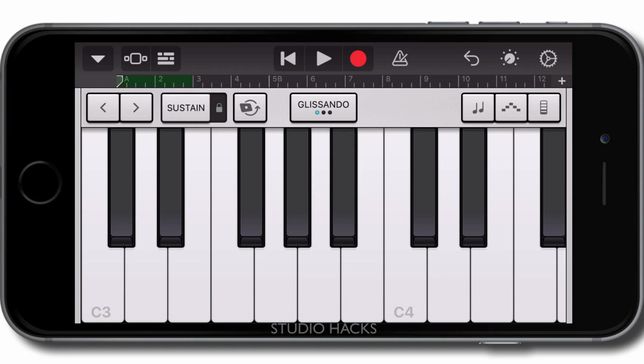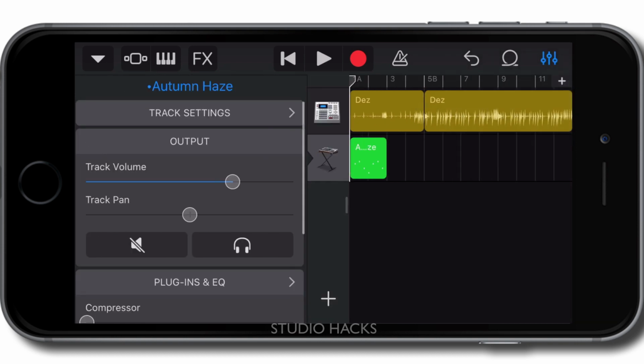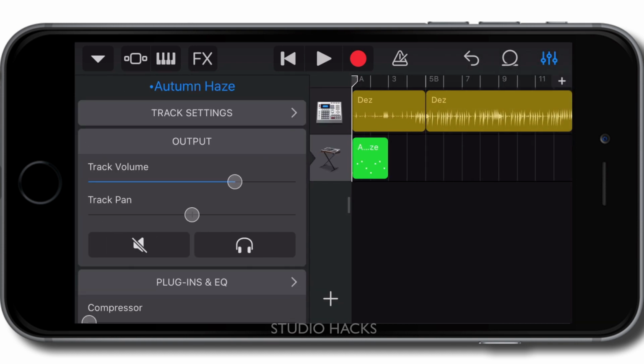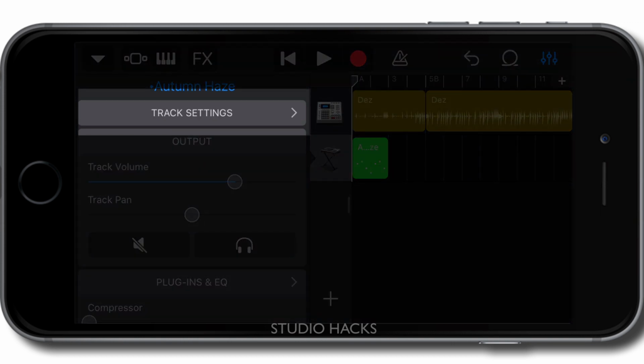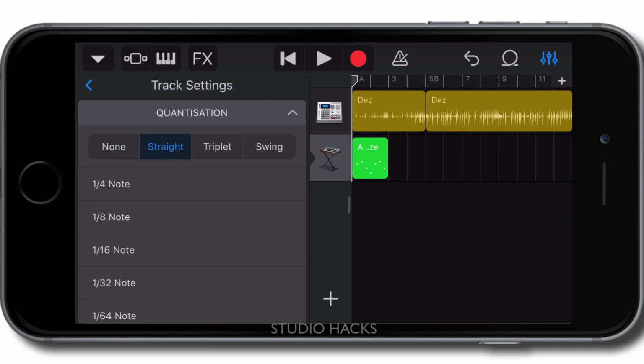So I've just recorded 2 bars there. It's just a simple little idea. I've switched out to the track view, and under the track controls, I want to make sure that that is quantized. Because I've got a bit of a lag here connected to my computer, I'm going to lock those in under the track settings and the quantization. I'm going to select straight 16th notes, see if that's locked into a grid.